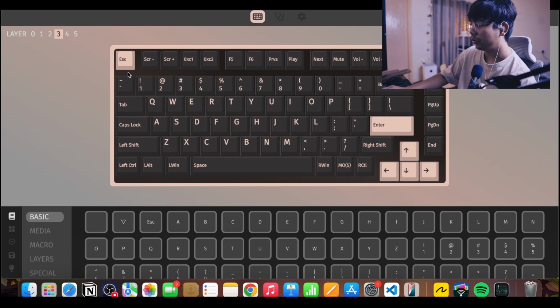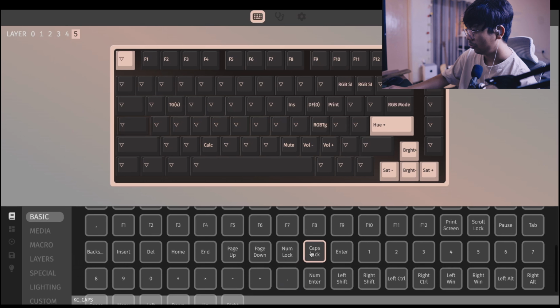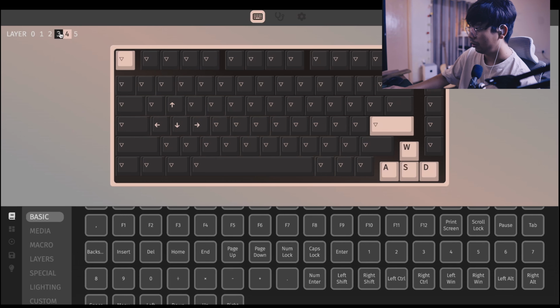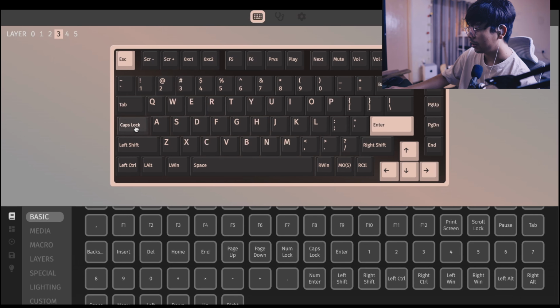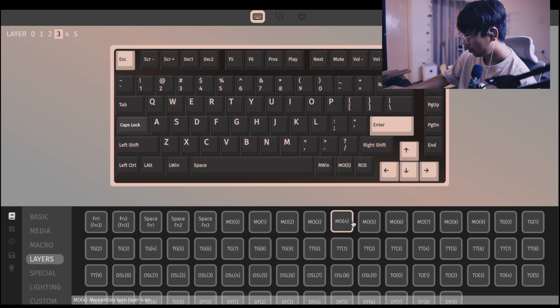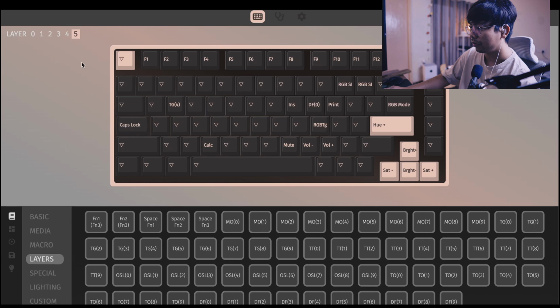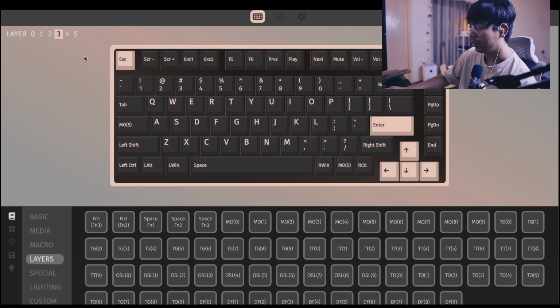So now to configure your keyboard, it's quite simple actually. You go to the 5th tab, find your caps lock, it's this, and just make this into caps lock. This would be my caps lock, and then I would come back here and change the caps lock to the same thing as my FN key, that is M05. So I would go to layers, and then over here I will search for M05. So now my caps lock key is also an FN key, and FN plus caps lock would be my actual caps lock.